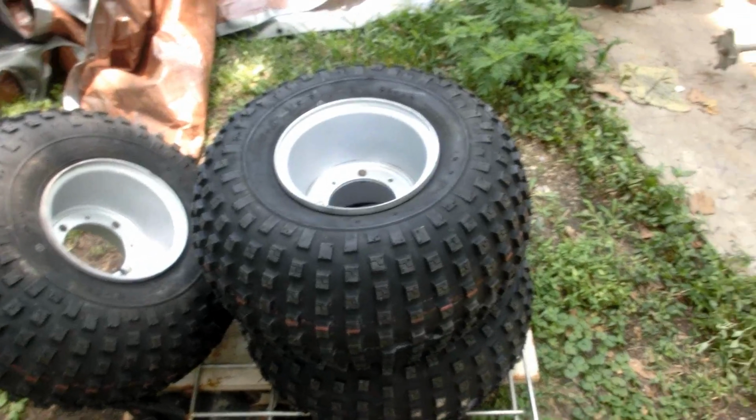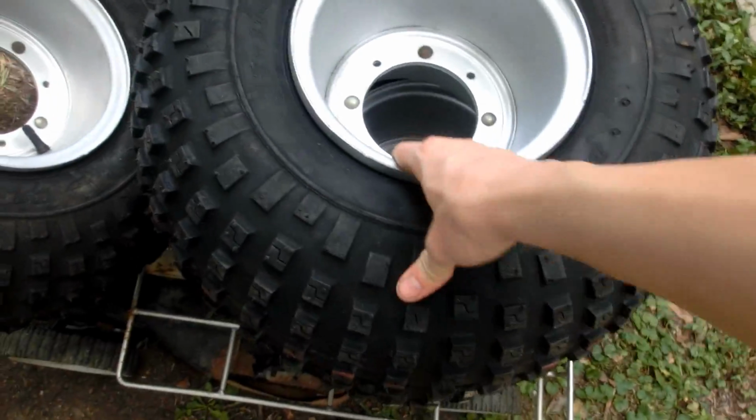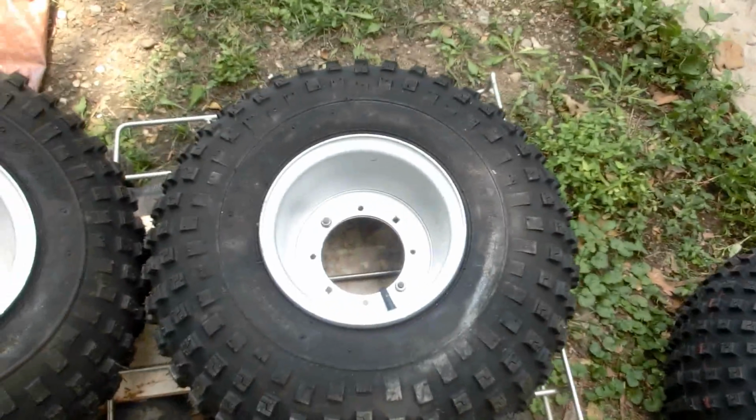I got the tires home and I'm very pleased with them. They look wonderful. This one, I forgot to air back up. I was messing with the valve stem. But oh well, that'd be awesome. Let's put them on to the three-wheeler.